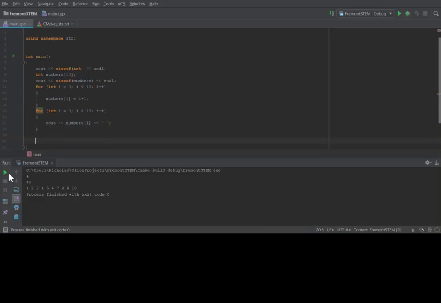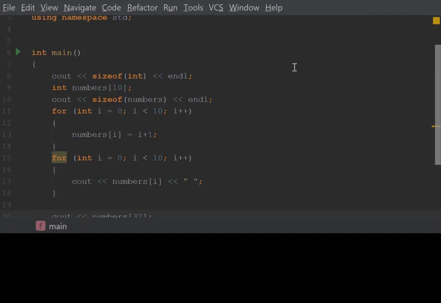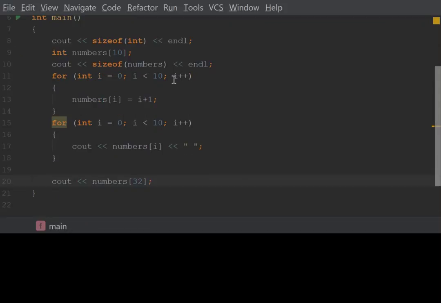Actually, I'll keep that for now, and then I will make this a little bigger. So what happens if I ask for a number that isn't there?